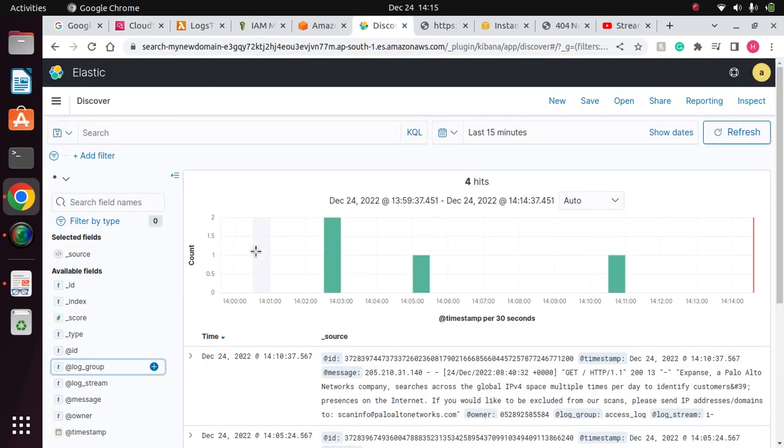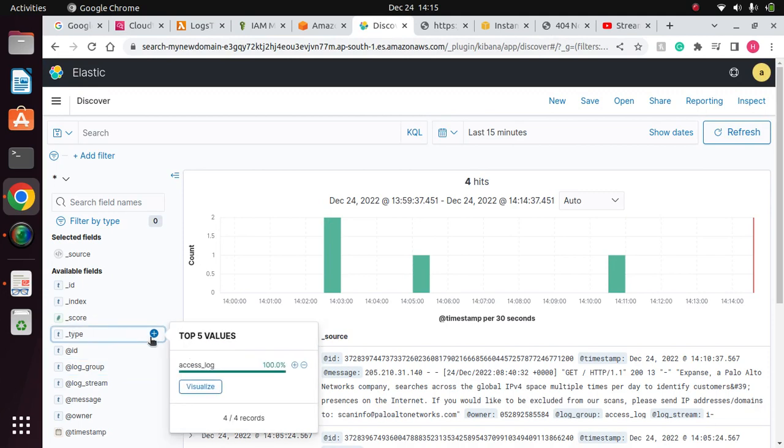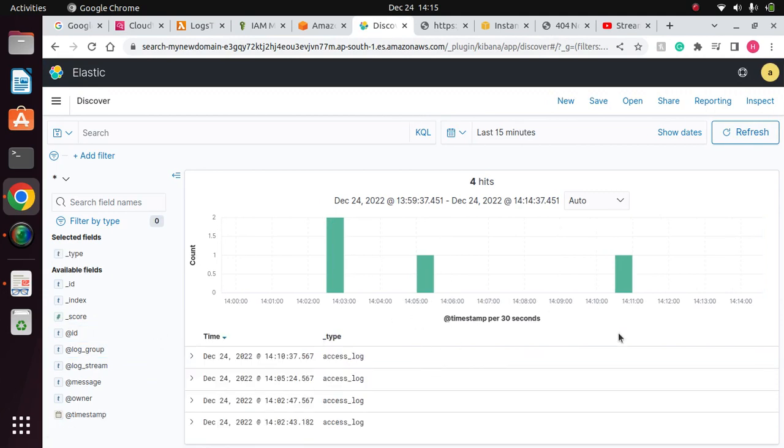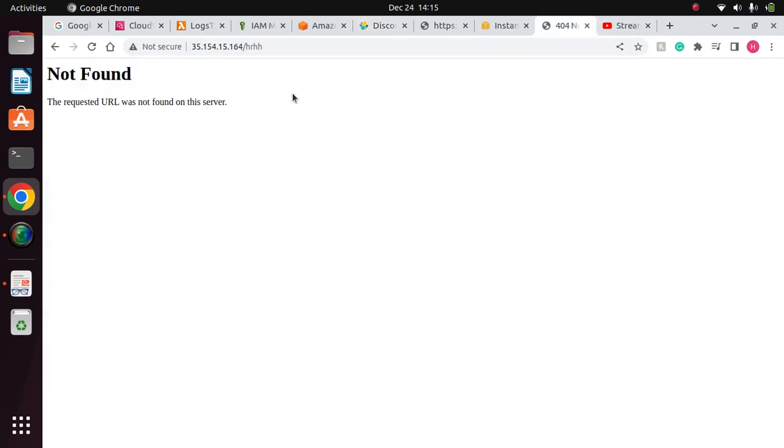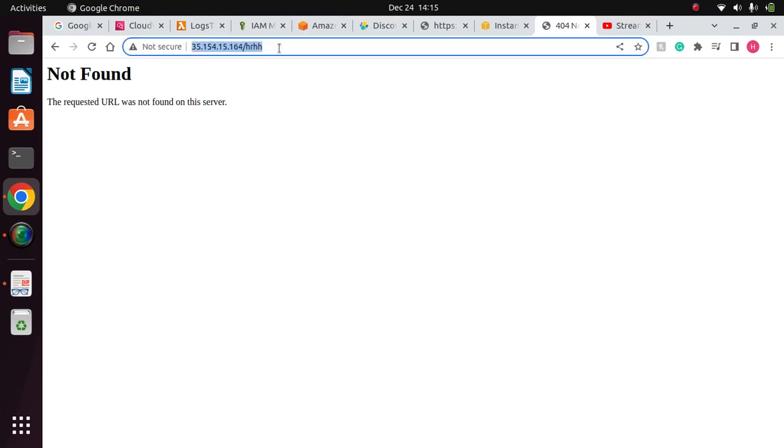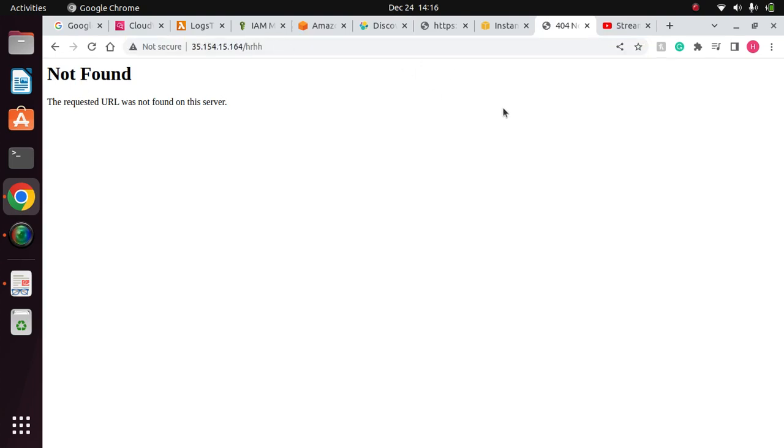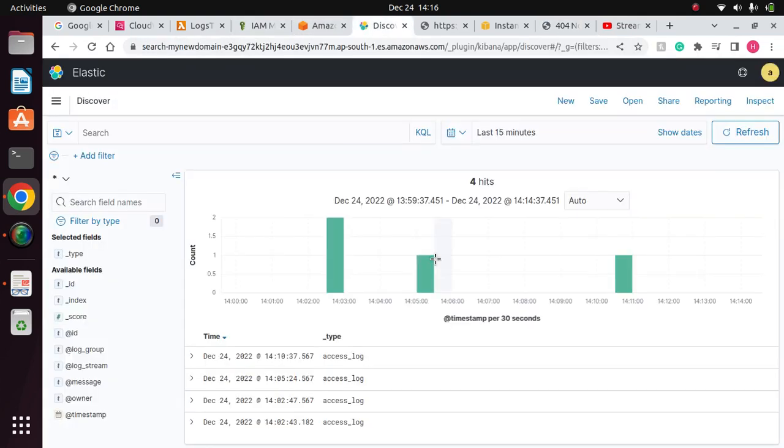So if I go here and let me add this, right? So these are the types, and if I go here, this is our group, and this is showing not found, and if I go to Kibana, let me refresh it.